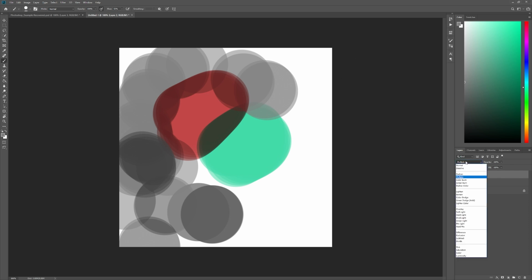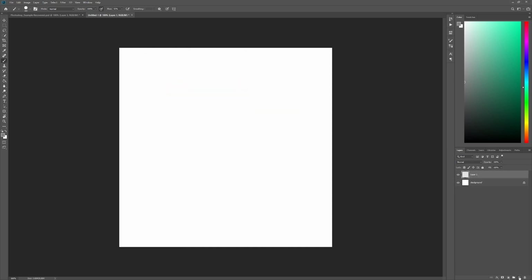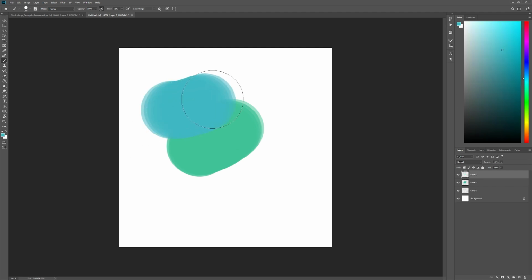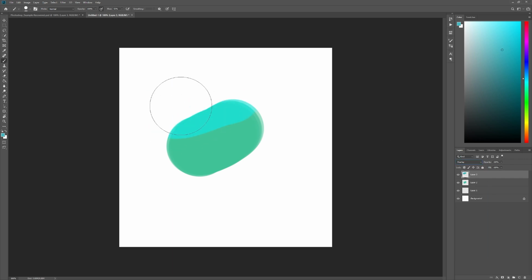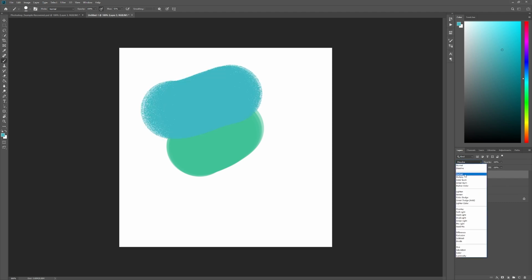So multiply is very common. Another common one is overlay. So let's go back here. What overlay does, let's just create a new layer here and paint. If we go to overlay, we basically overlay the colors here.